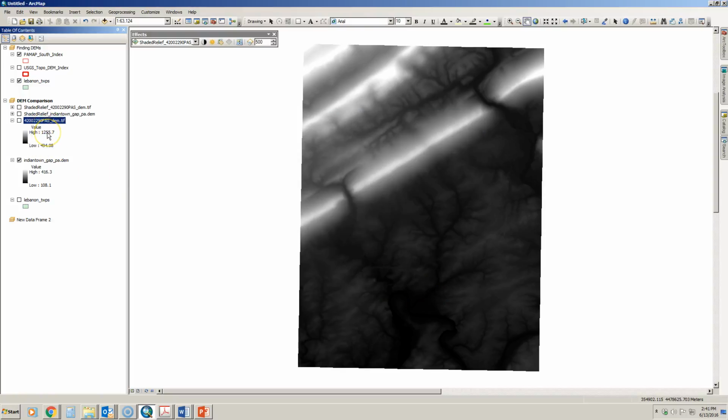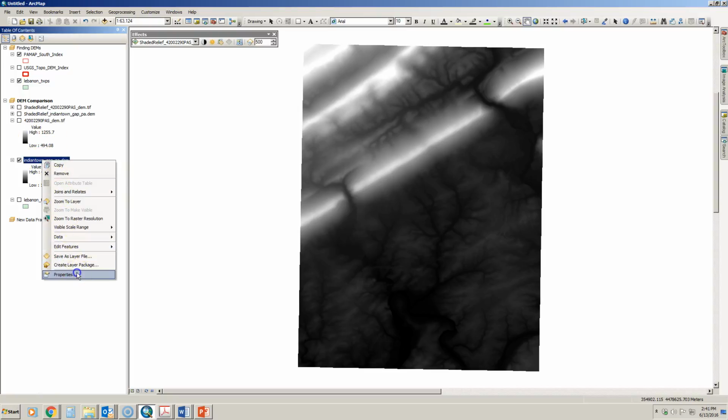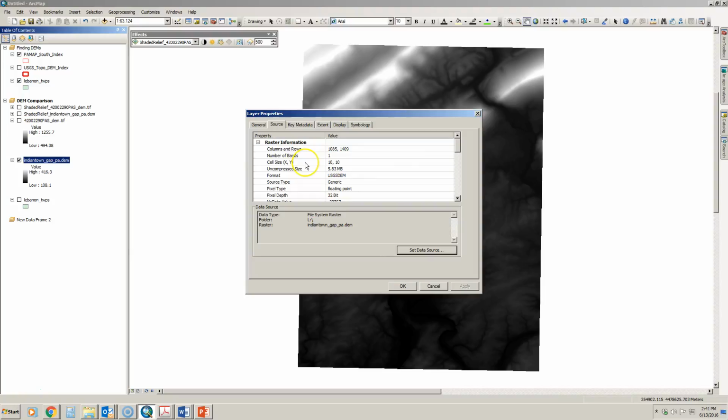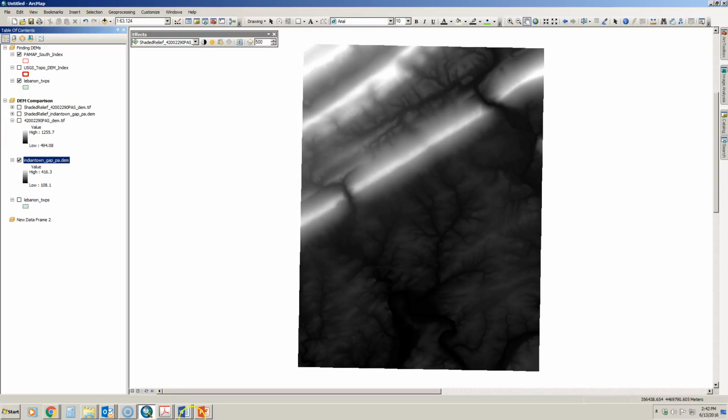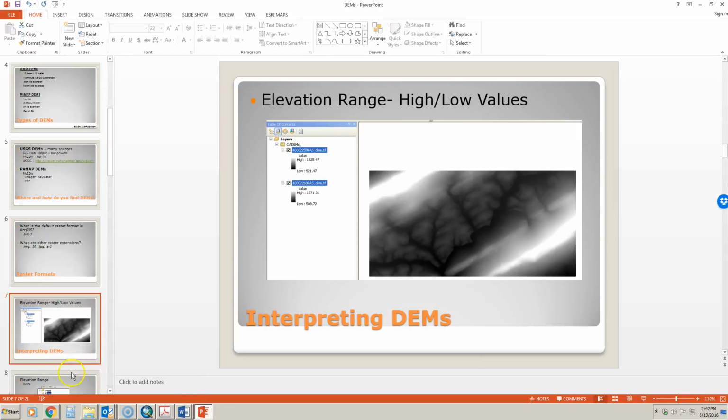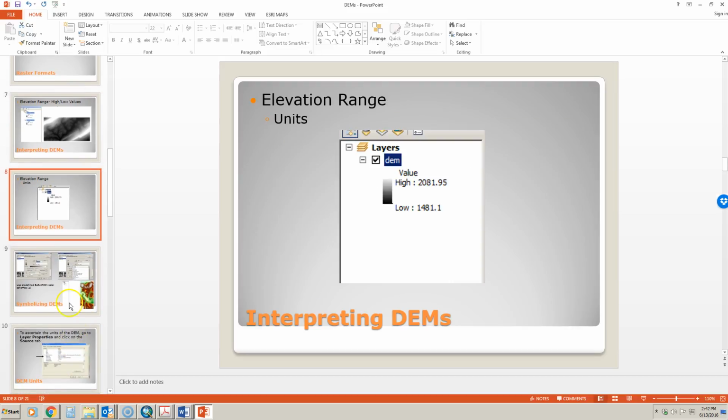So the PA map digital elevation models are in feet, and if we look at the USGS digital elevation models, we see that the cell size is 10 by 10. If we keep scrolling down to look at the units, we find that it's in meters. So you really just have to be cognizant of your units, because you could really miscommunicate information about elevation and so forth if you don't know what units that you're actually working with. So that's a little bit on the interpretation of the digital elevation model.